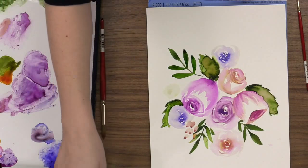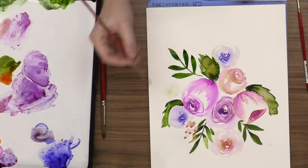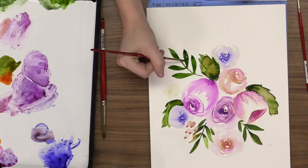Beautiful. I'm dropping in a little bit of water on these to get some cool textures.